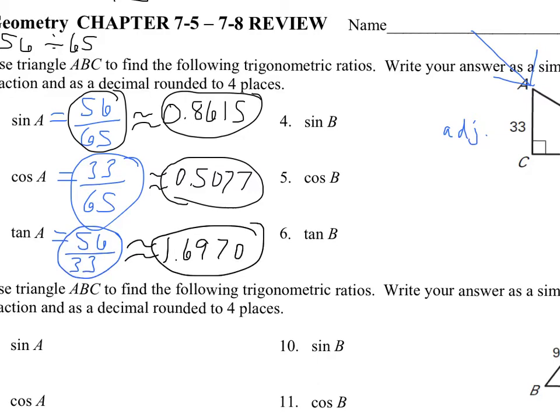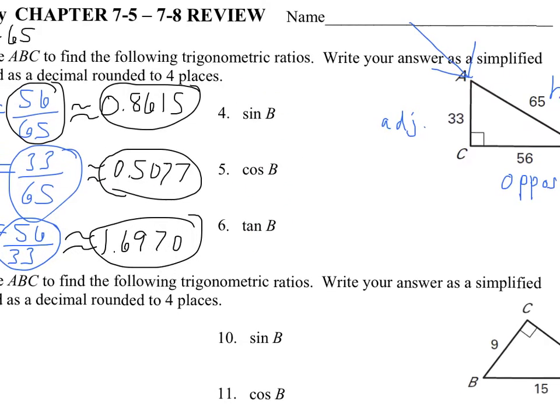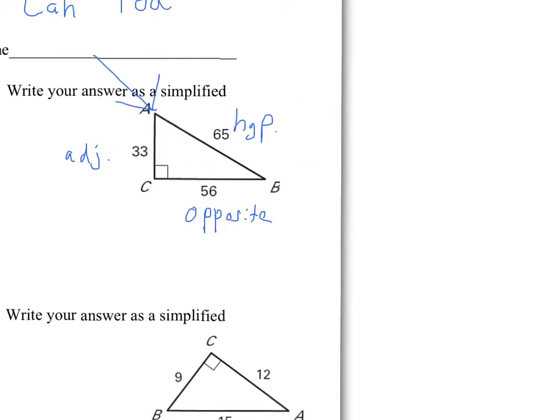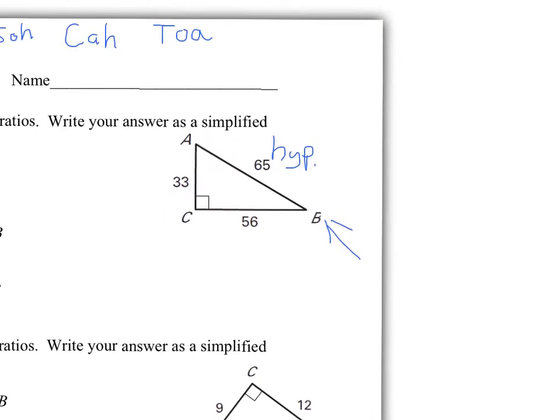Okay, now we're going to deal with the same triangle, but from the point of view of angle B. So I'm going to go and change some things here. We're no longer looking at it from angle A's point of view. So if you made any markings on your paper, you want to cross those off or erase them because they're going to be different, most of them. If we're looking at it from B's point of view, 65 is still the hypotenuse, so I guess that doesn't change. The hypotenuse of a right triangle, that's always just going to be the same. But the adjacent and opposite are going to be different numbers now.